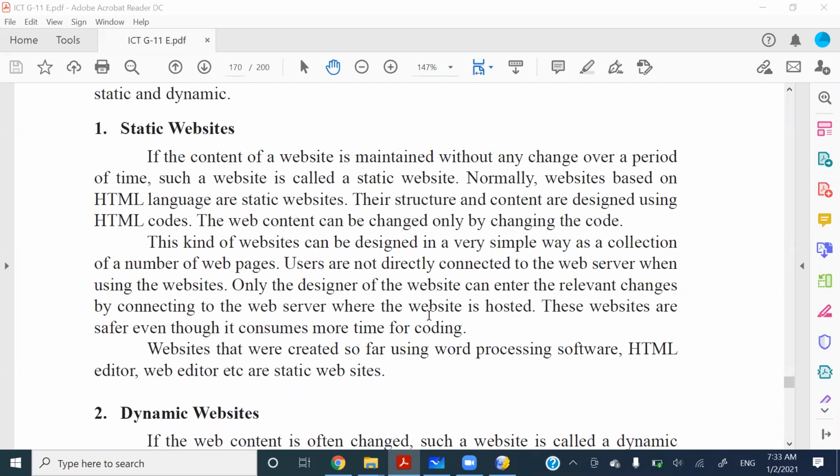The special thing is the user is interacting with the web pages and the front end of the website, not the back end. Now, a website has two places, the front end and the back end.